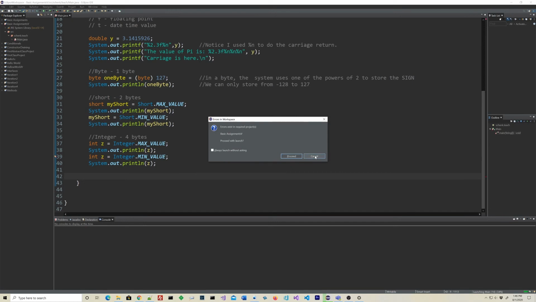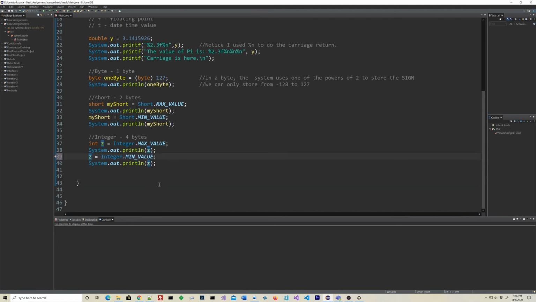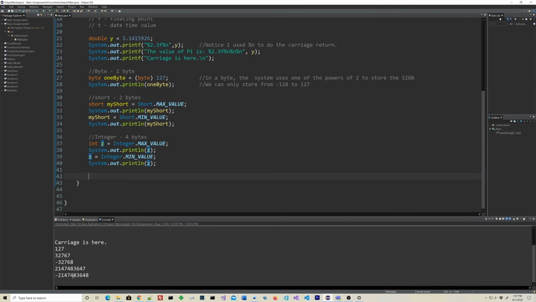error in project. What? Oh, look at that. I did it again. So I'm going to say don't proceed with the launch. And I'm going to go over here and find out. Oh, yep, look at that. I forgot to not reinitialize the same variable. Okay? So now we've got that fixed. Let's run it again. And there we have it. A much bigger integer that we can store. Again, I can go one lower than the top one. So there we are at the 7. All right, so that is integer.